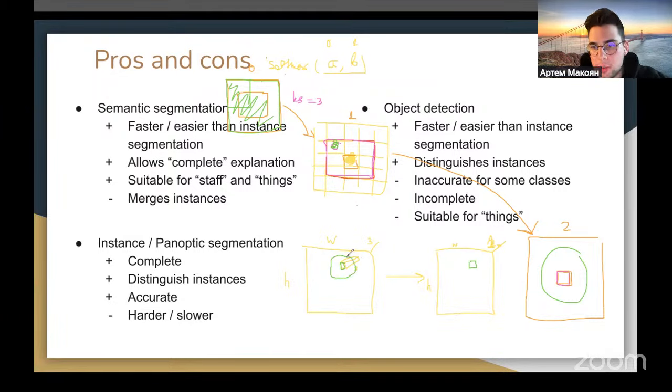And if you know a region, you have more chances to classify correctly. The bigger the region, the more chances you have. But of course, if you want a bigger region, you should use more layers, and this is not very good. Or you can use bigger kernel sizes. But the problem is that you can't aggregate information about a very large region fully inside one number. So you have something like a trade-off.